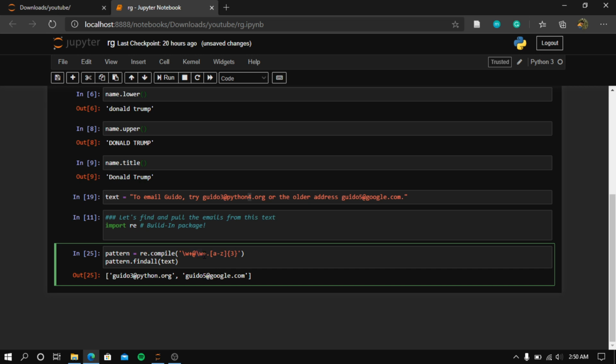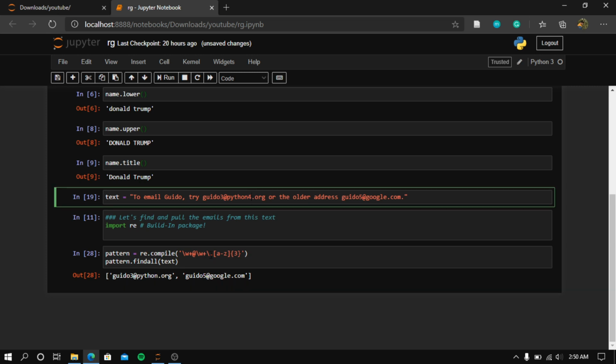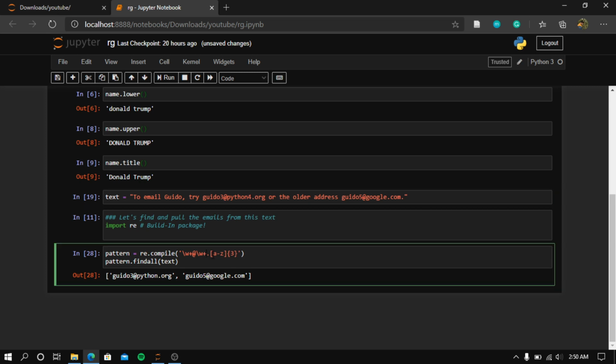So when we run the code, let's just write here another backslash. Why is it not retrieving this Python 4? Let me see here. We are doing backslash dot org.